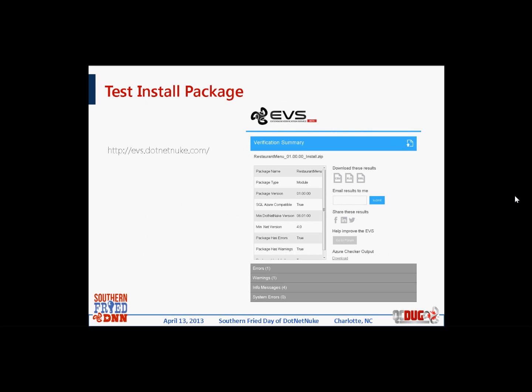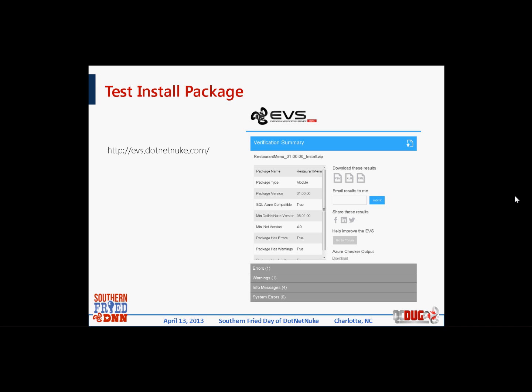Then what we did to wrap it up was we talked about how to test our packages. In the past, the only way to test the packages was to simply install it on your own version, or install it on several other instances that you may have running on your own machines. But another good resource to know about is the extension verification service provided by DotNetNuke, evs.dotnetnuke.com.